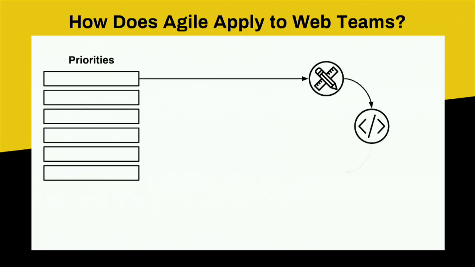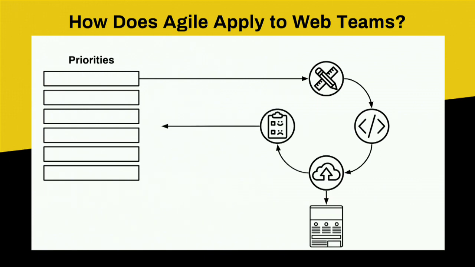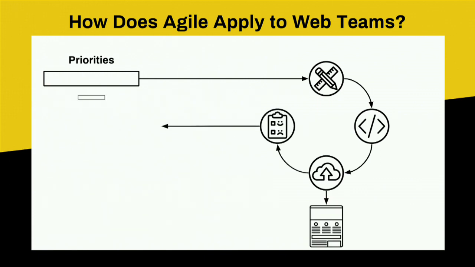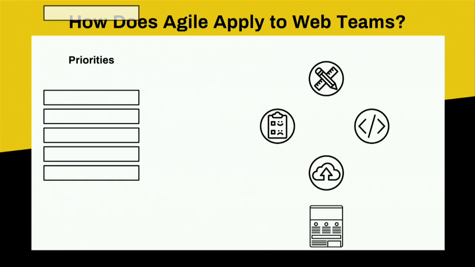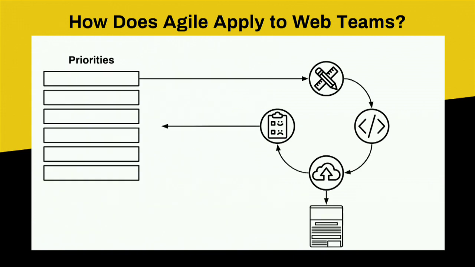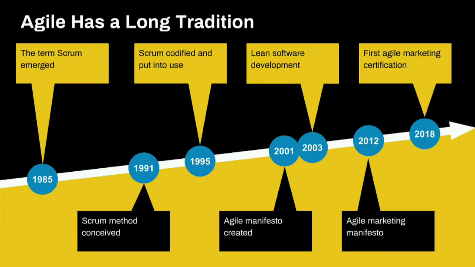So what does this look like in the context of a web team? So you've got an initiative. It could be something like improving the conversion of a landing page, and you build out a backlog of things that you think you could do that would impact that. You take the first item out of the backlog, you have that cross-functional team do an MVP or a mini version of that thing, and you deploy it, you see if it makes a difference. If it does, maybe you do more, do another iteration. If it optimizes your process or the experience on the page enough, you can take the next item from the backlog and move on, okay? So that's fundamentally what it looks like.